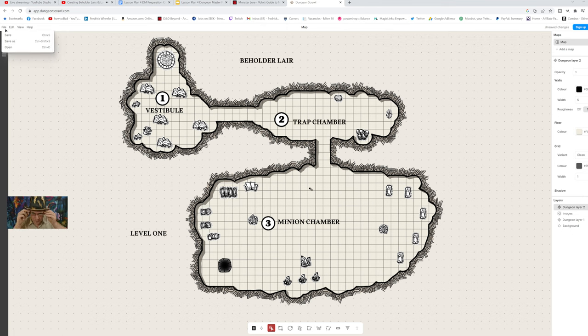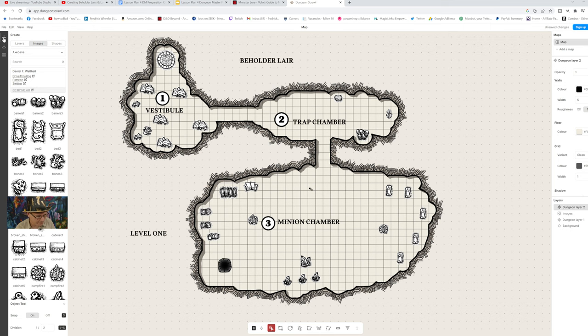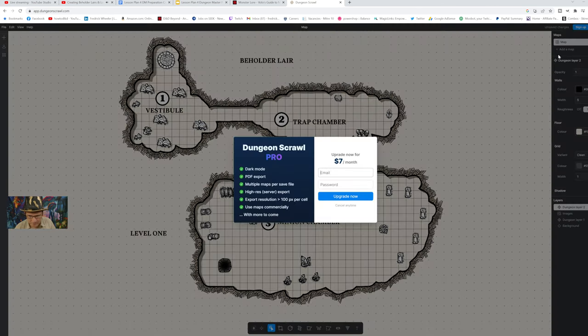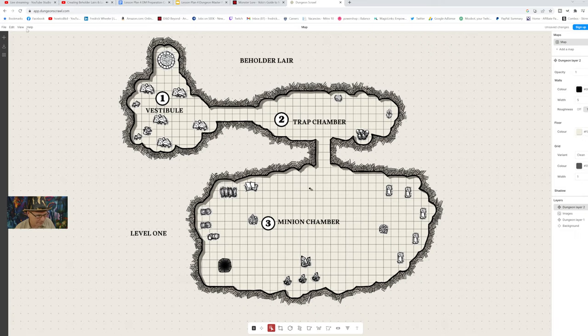Open. Add a map. Where is it? Is this create new? Create. No, I don't want to do that. That's not what I'm after. I want to start completely fresh again. And I don't see an option for maps. Add a map. Okay. Man, they've changed it so much. It's hard to navigate. It really is. It's much harder than it was before.